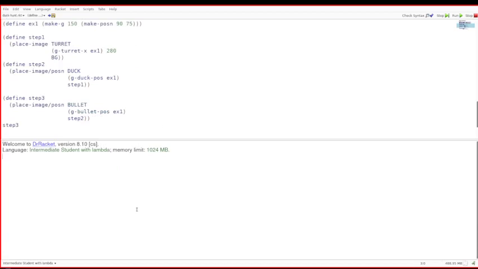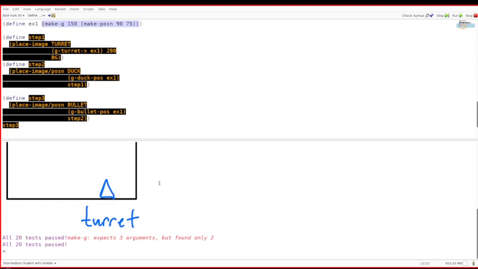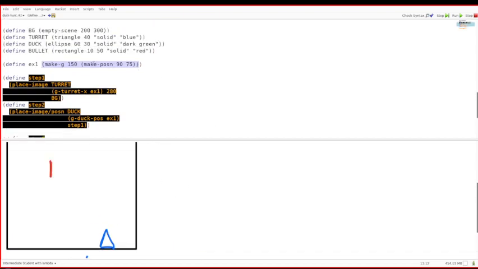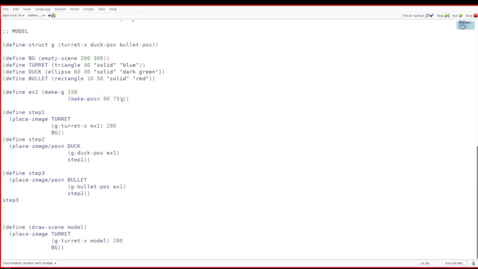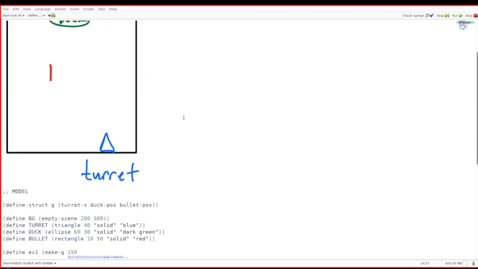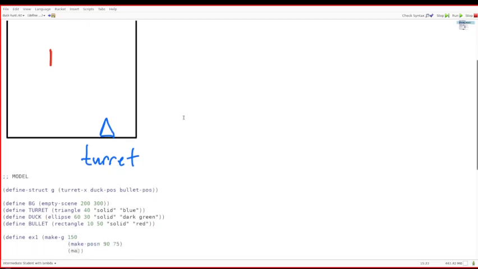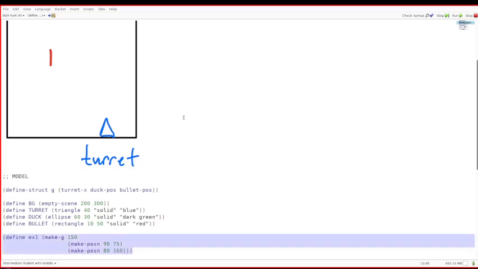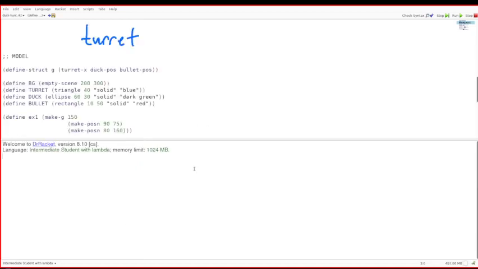If you're following along and you're just jumping to the end, that's not the point of the demonstration. The point is figure out, I guess I needed to provide another pausing for the bullet. Figure out how to build things up step by step. I see so many people trying to make their games without thinking through what they need. Okay, so the bullet pause in maybe over 80 and down 160. If you have to trial and error it, trial and error it.